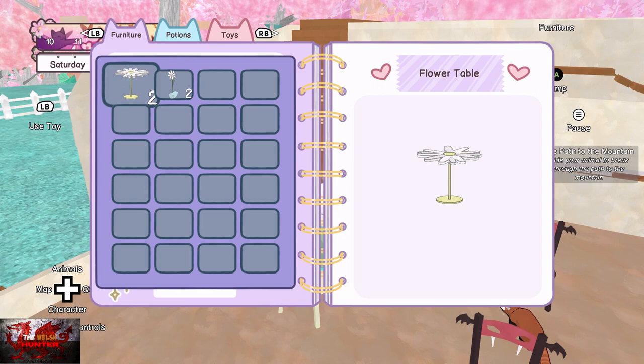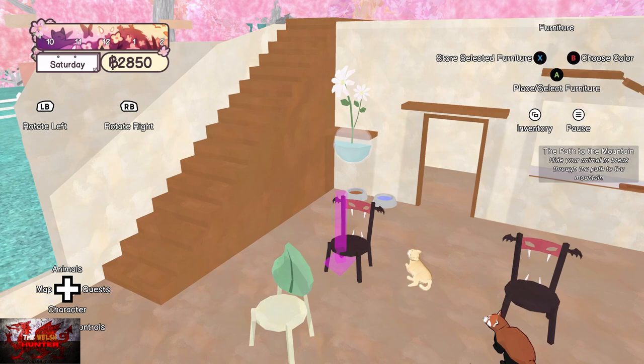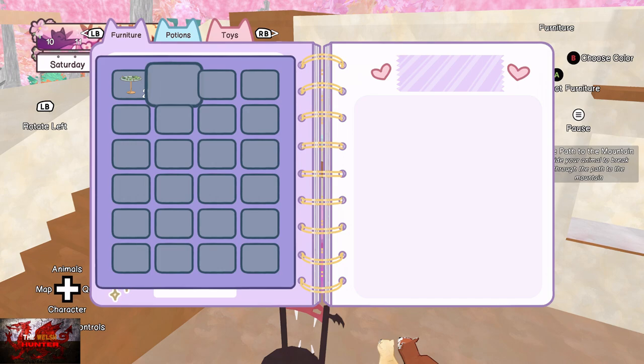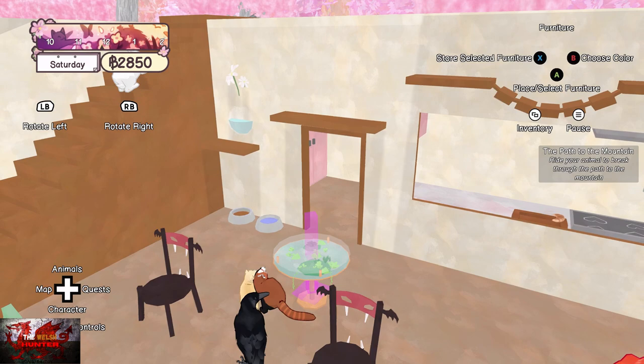So we're going to place the flower wall decoration. Again, anywhere you particularly want, it makes no difference. There we go. So when the flower wall deco and the flower chair are down, what we can do is go to succulent. We are going to put a succulent table down.